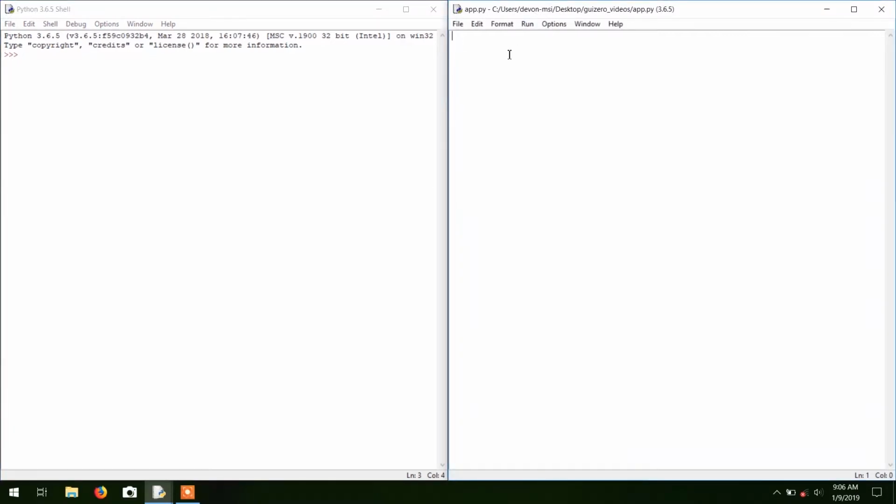So I want to do some Python GUI tutorials. I really like programming GUIs, and I'm using Python. Normally what you would use if you use Python is a module called tkinter, whatever you want to call it. I call it tkinter, or sometimes tkinter. Doesn't matter. I'm not going to use that.